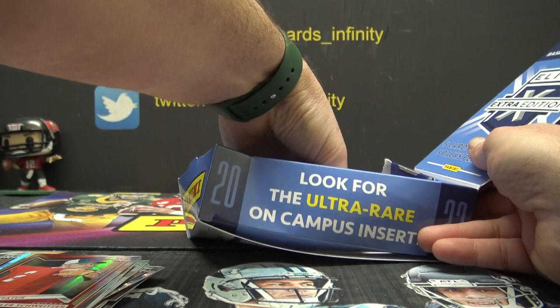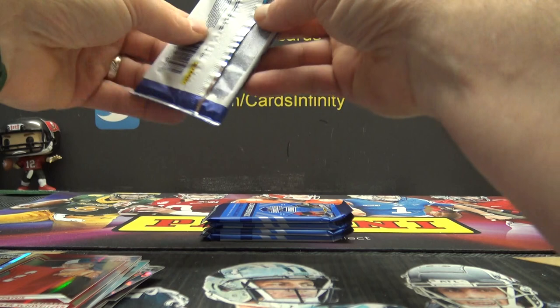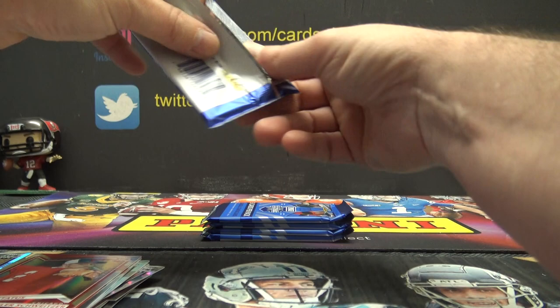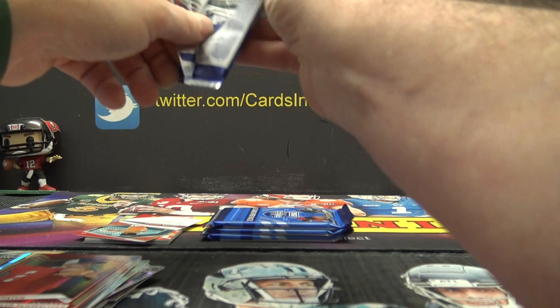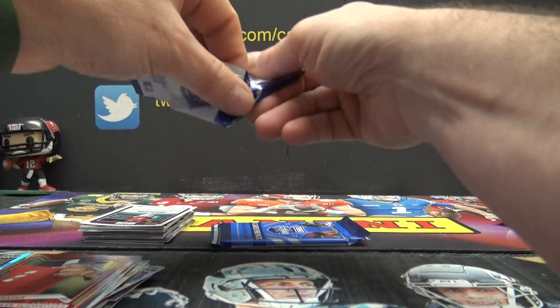What's up Skippy? Where you been, dude? We haven't seen you in 30 years. I don't even remember that sketch, Ed Ram. You put it under the Cards Infinity Facebook — when? I posted yesterday to Instagram, I've been slammed for the last 24 hours sorting and packing, so I haven't seen it — I'll need to check it out. 30 years, Skippy, 30 years.